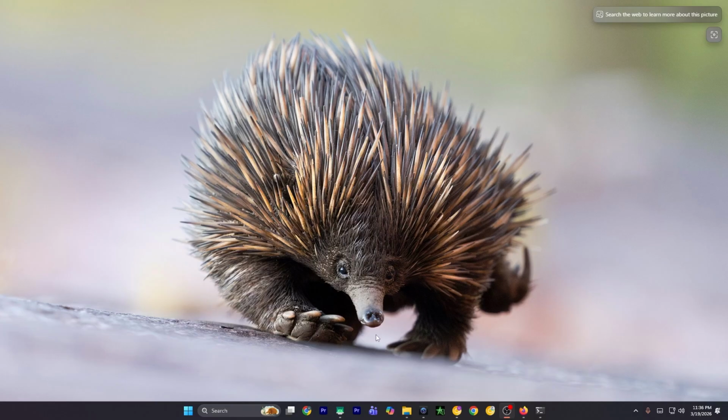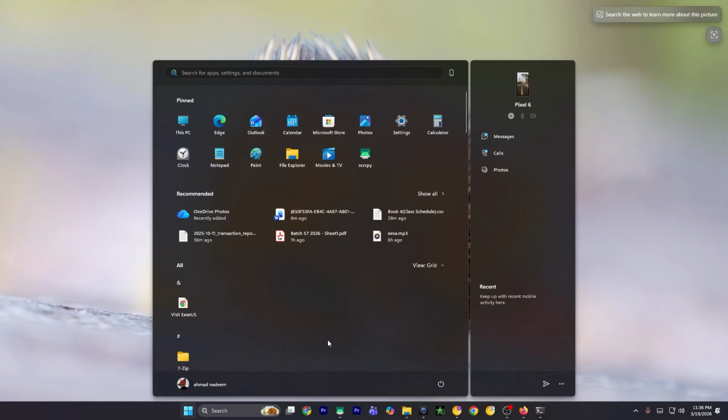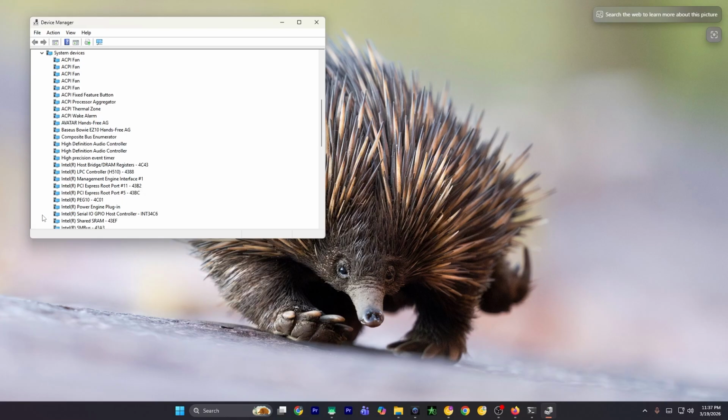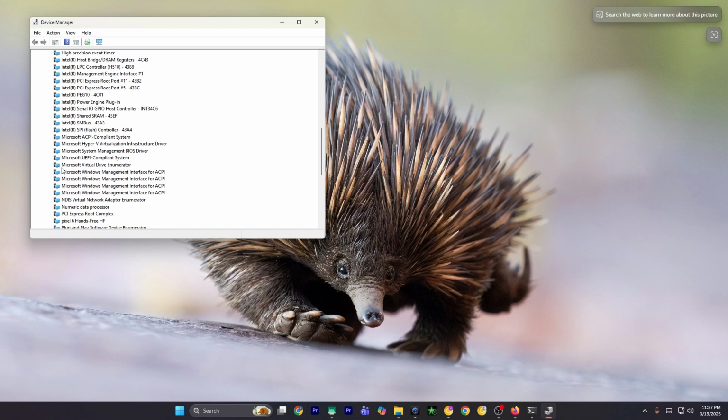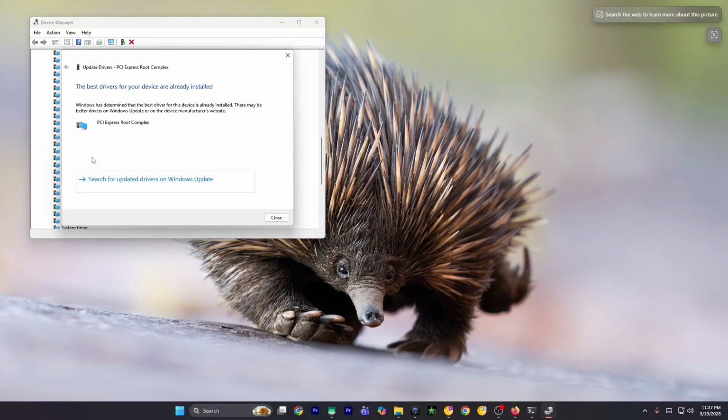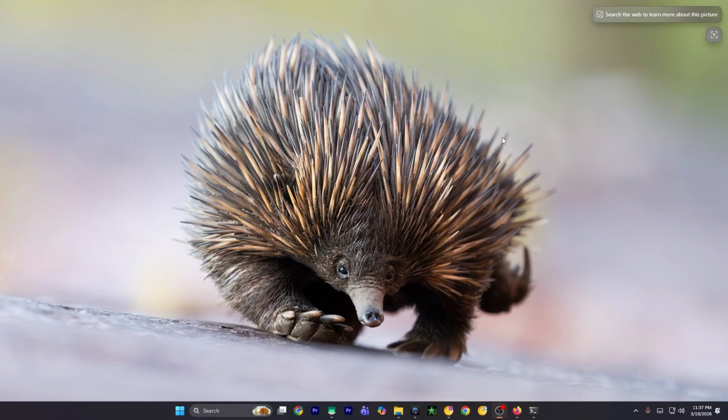So what you have to do is open your device manager. So hit your Windows key on your keyboard and type in device manager. And then you have to click on the system drivers to expand these options. And you have to find a driver which has a yellow error icon. For instance, let's suppose this driver has a yellow icon here, I will right click this and I will click on update driver, search automatically, and then I will follow the steps to repair my outdated or corrupted drivers.